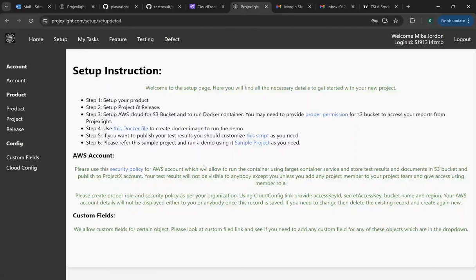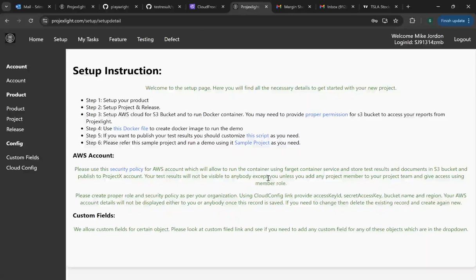Normally you need to have a Docker file to create your image, which will use the AWS container registry. You can push your image to the AWS ECS registry, and after that you can use that image to create the Docker container and run multiple different test suites using that same image.